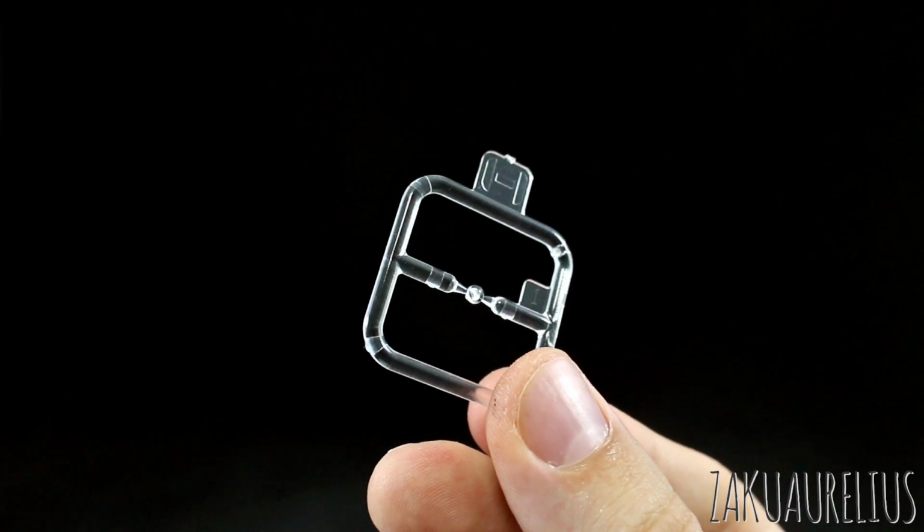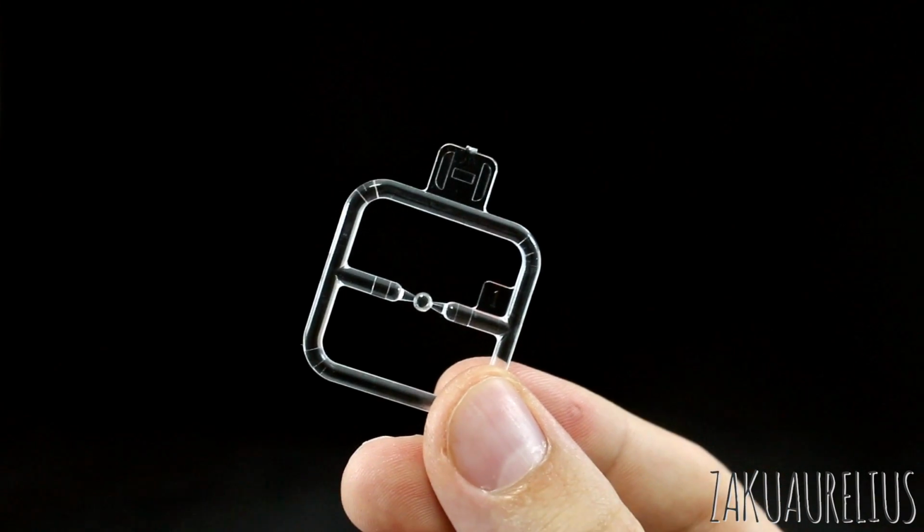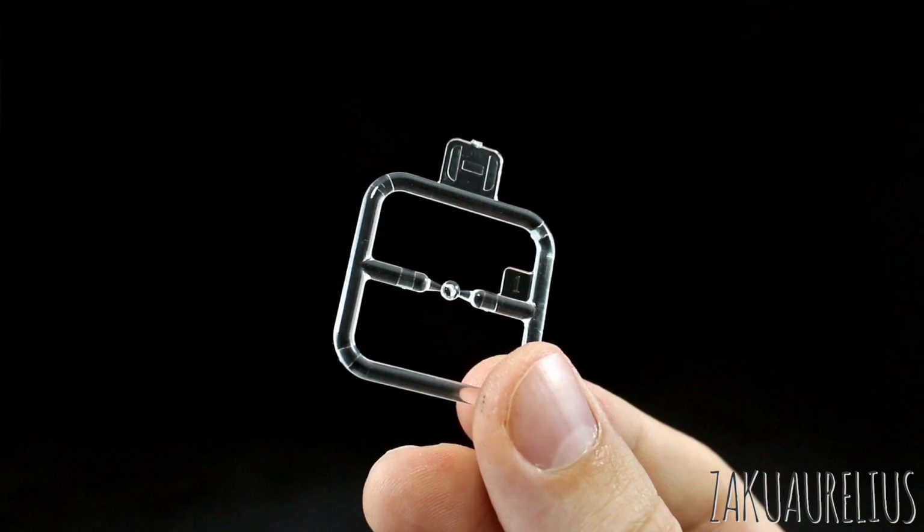Then I want to jump straight to runner H just to show you this, because it's just one little tiny clear part here. This part, I'm guessing, is going to be for the eye camera.